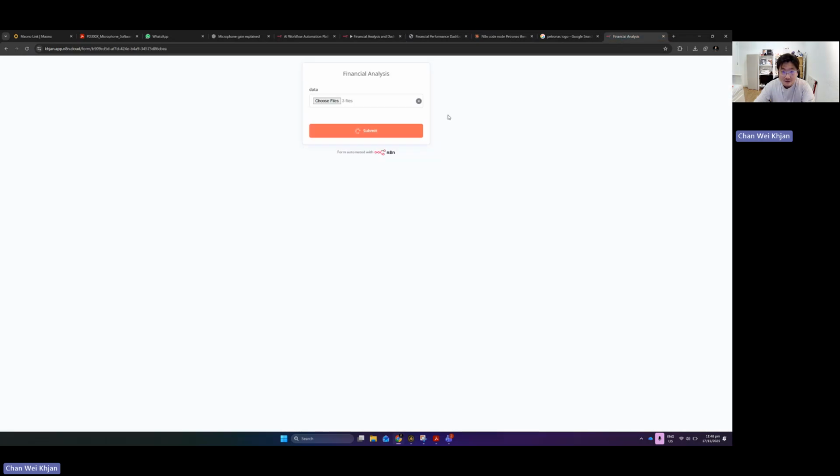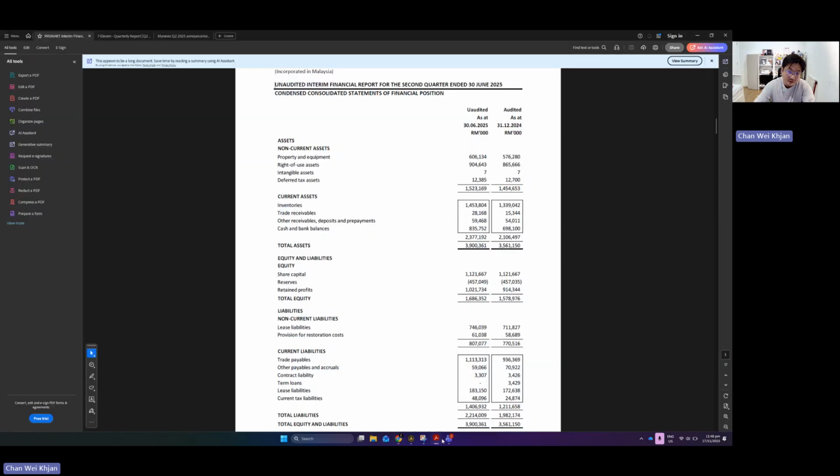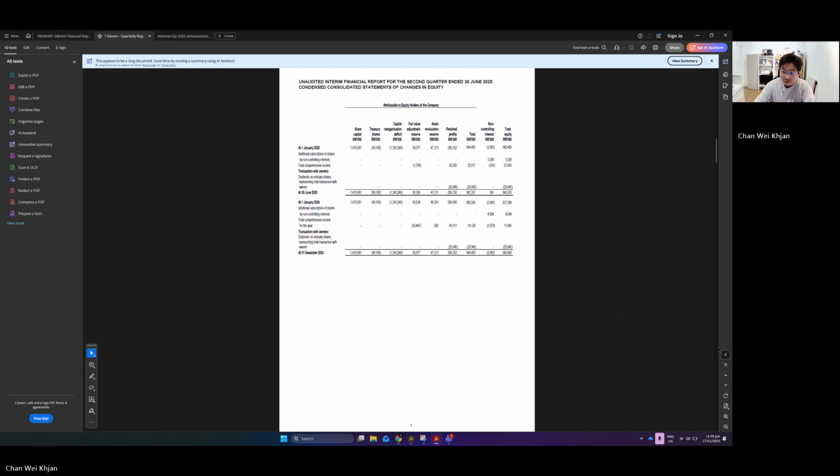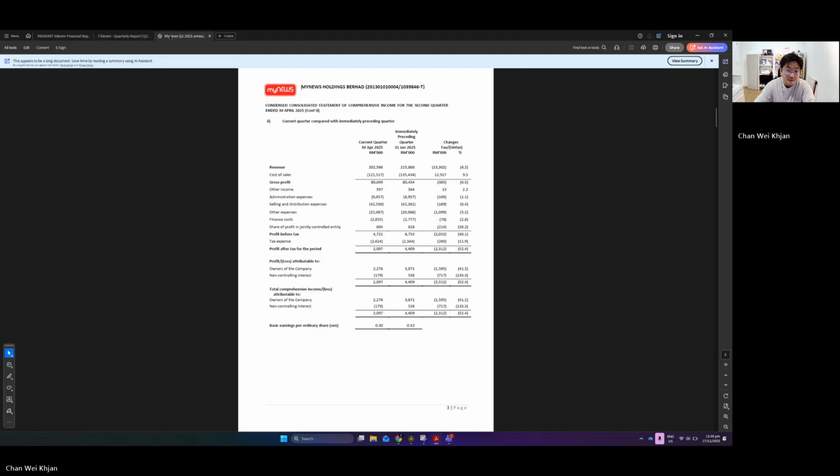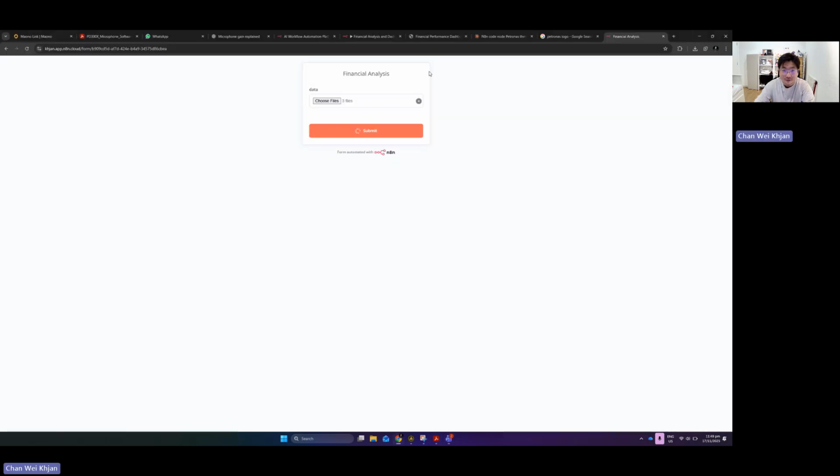But in a real scenario, it will take quite some time for the VLM, Visual Language Model, to OCR all three files, because you can see the files are 17 pages, 15 pages, and 19 pages.